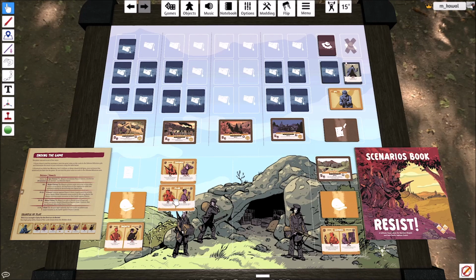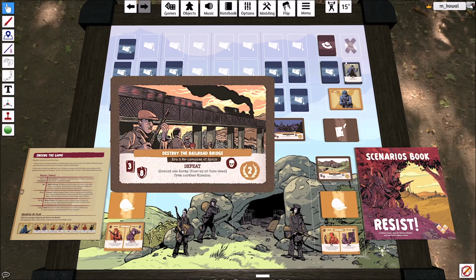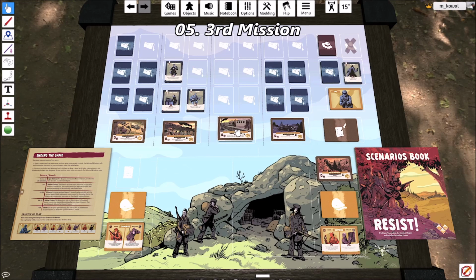Let me just see. We flip all enemies in one mission face up. So which one would that be? I think I would like to see this because it has the largest number of enemies. Yeah, we flip all enemies. Or maybe the one which we would like to attack. Let me go with this. Let's go to our defeated missions and we are taking one more. We'll analyze that in a moment.